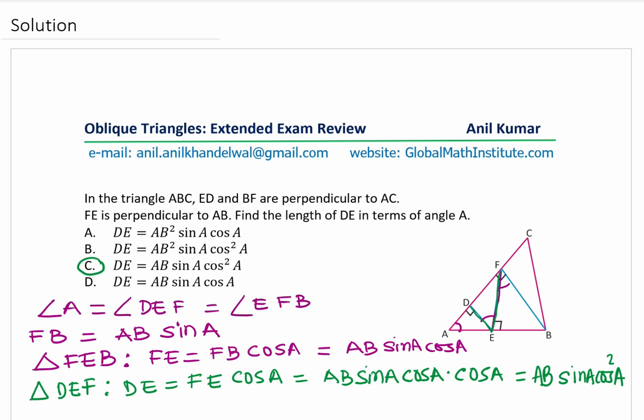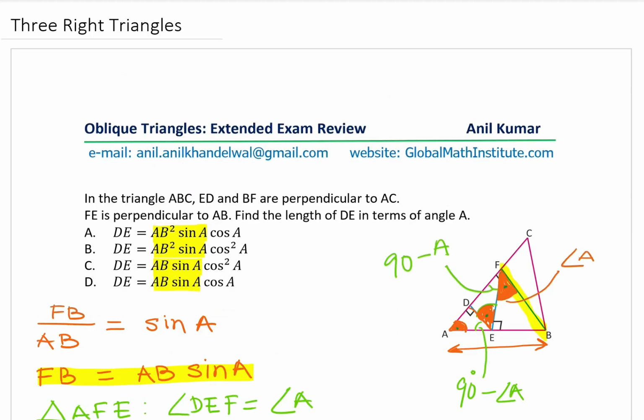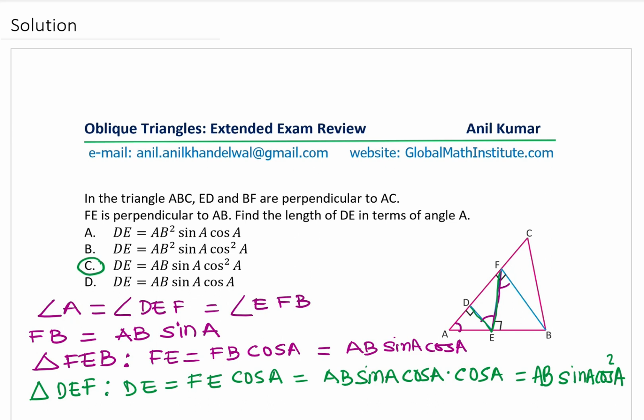So that becomes the solution of this particular question. I hope the steps are absolutely clear. What we did was, we did it in two parts. In part 1, we identified the angles which are equal to angle A because of the 90 degrees triangles. And then we related one by one the sides with angle A and got a result. Perfect. As seen here.